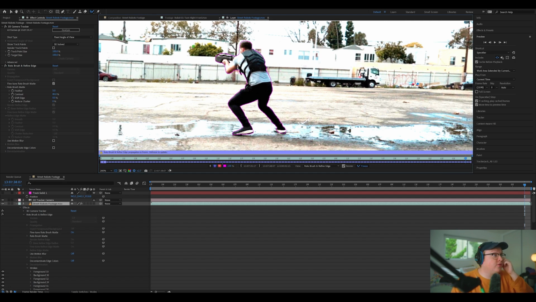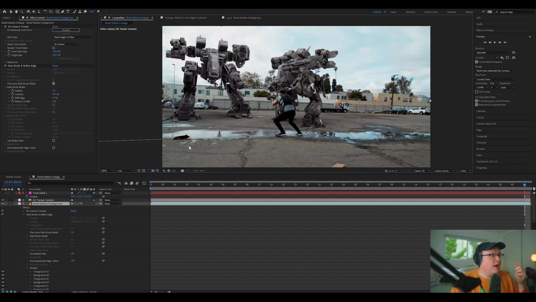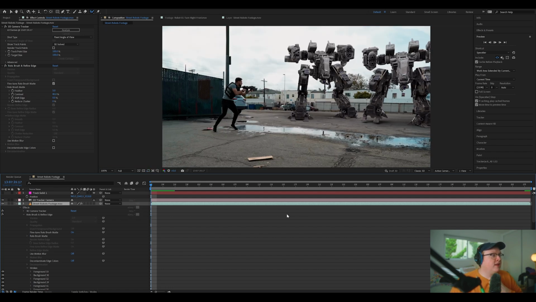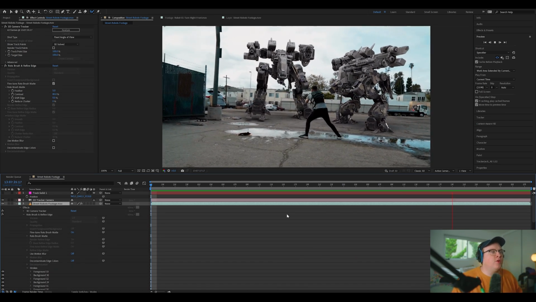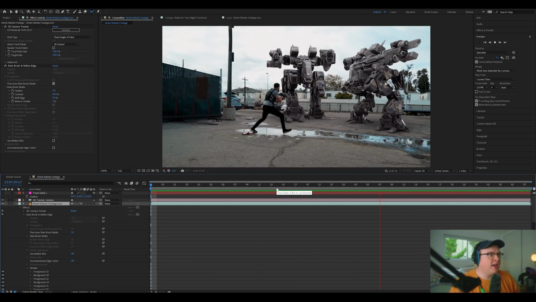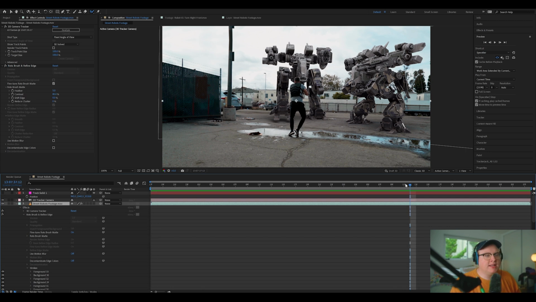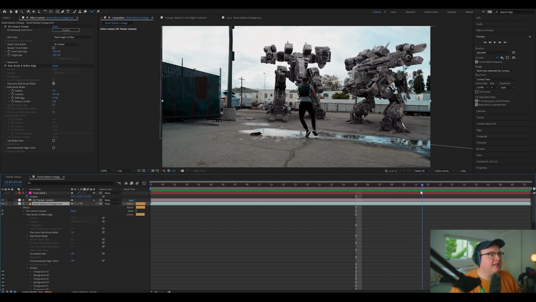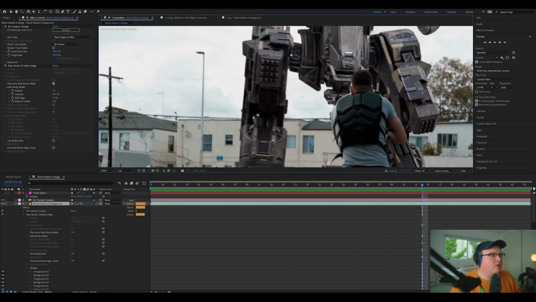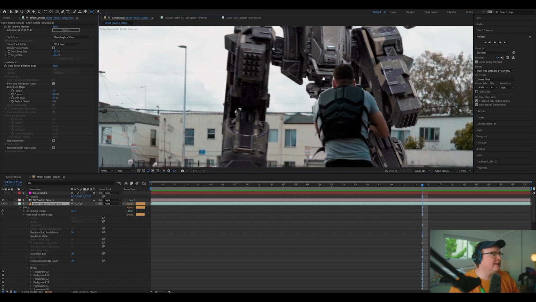So once it's frozen, now we should see a little bit of a change. The robots, when I play forward, Kevin is in front of the robots, which looks pretty slick and really sets the robots apart and really makes it feel super real. Now, there are some problem areas. Like here, you can kind of see the sky where his shoulders are and his ear.